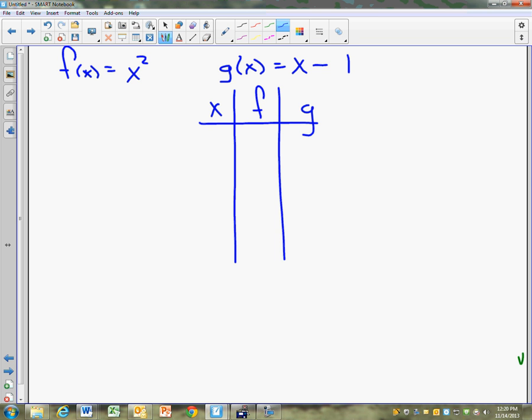So I'm going to draw a graph of each of these by just plugging in some points. We know what the graph of x squared looks like, but I'm going to come up with the exact points and plot them. If you plug in -2, -1, 0, 1, and 2 for f, what are your outputs? What is f of -2? Do you have -2?